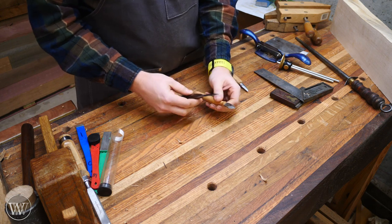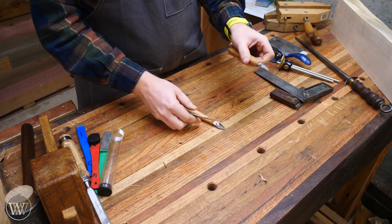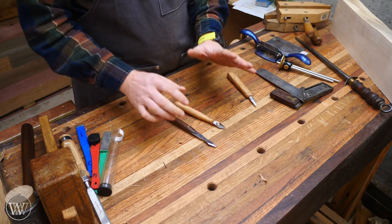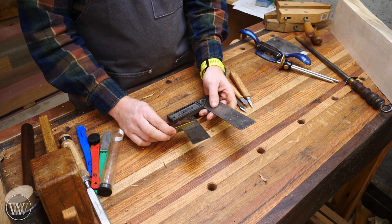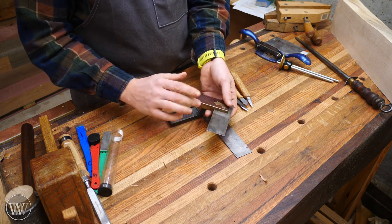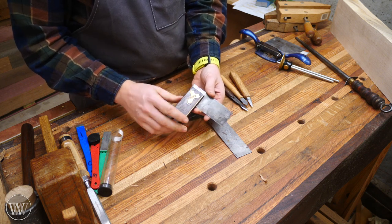Next up, let's get into marking. Marking knives are something that are kind of personal, but I like to have a good selection on hand — from the X-Acto knife or the carving knife to this one made by a friend of mine, Dan the Maker Man — I'll leave a link to his channel. A marking knife is a fantastic idea. And going along with a marking knife, a square. I like to have a collection of squares, and I would like to get a set of small machinist squares. They're extremely valuable for joinery or checking things — having a small one is great for checking the edge at 90 degrees or doing your dovetail joint layout.